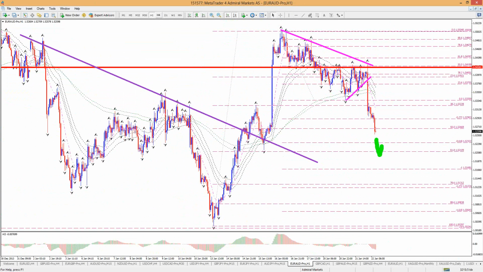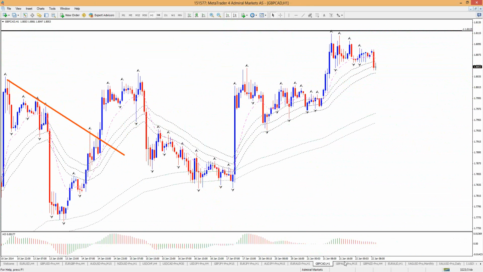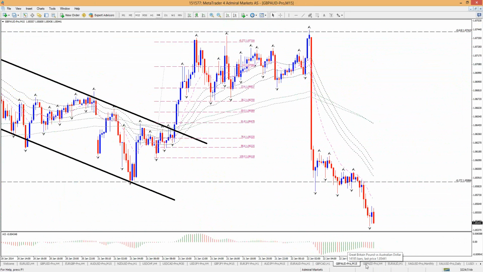If we were to stop here and then make a bear flag, that break would be interesting, right? Nothing wrong with that. Or if we get moved down, we bounce up and then start making a bull flag and then break, I would gladly take it to the upside. But until that happens, I'm in waiting mode with this Euro Aussie. Pound Aussie the same, by the way.